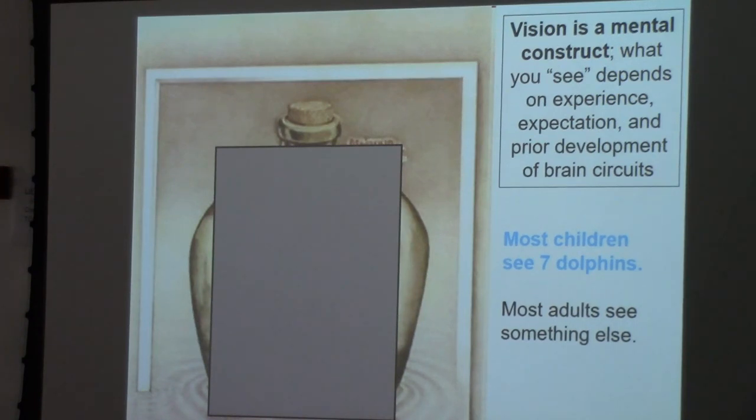Vision is a mental construct of our experience, what we expect to see. So this is a cartoon. No, it's a drawing. It's artwork. What you see depends on your experience, your expectation, the circuits in your brain. Now I'm going to tell you that when I reveal the image in the artwork, children under the age of 8 see a bunch of dolphins. Their first response is, oh, dolphins, fishies. They're not fish, but dolphins. Adults typically do not see dolphins until they work at it. They have to work at seeing the dolphins. So I'm going to show it to you. You can decide what you see first.